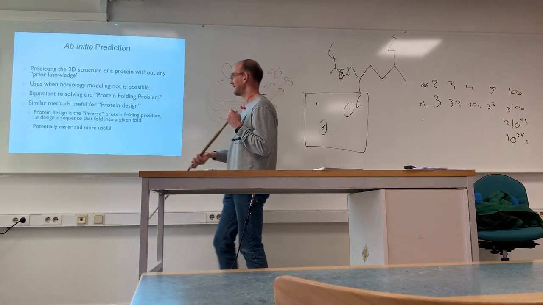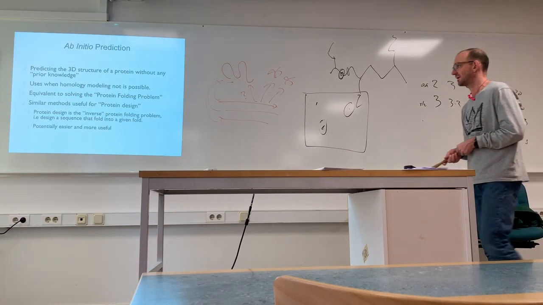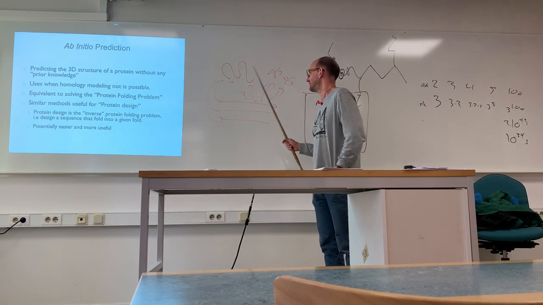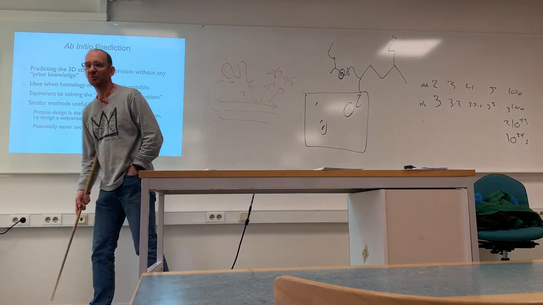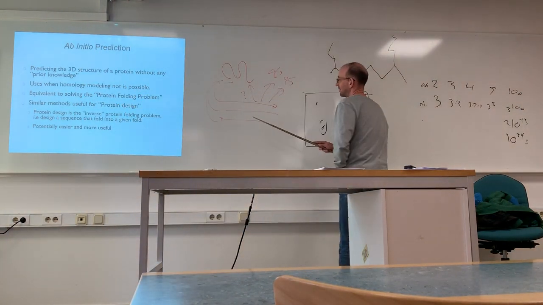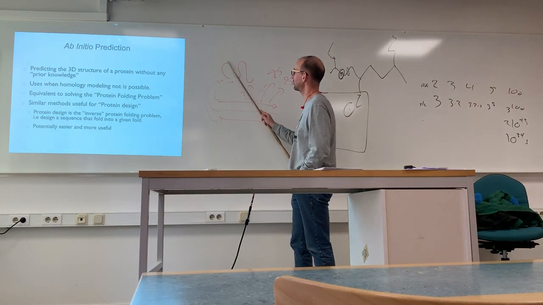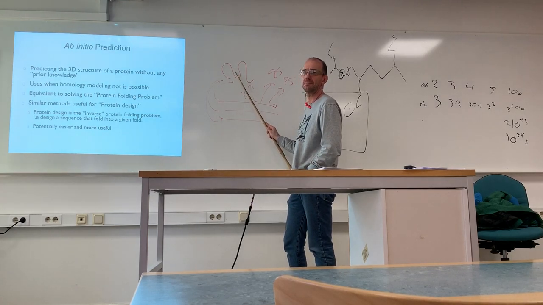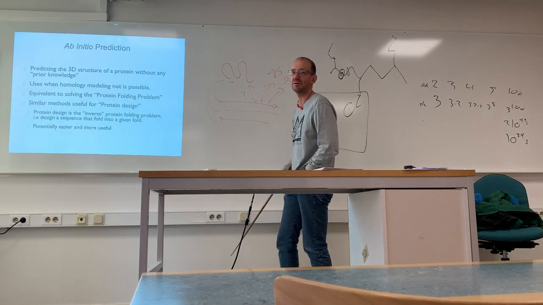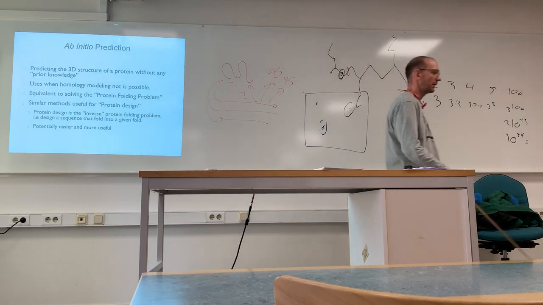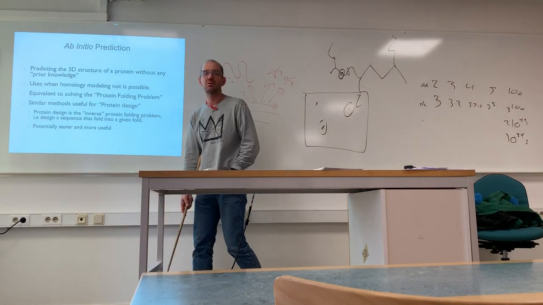And the group with the most impressive designs during the last decade is David Baker's, who developed the Rosetta folding program. One reason his methods work much better than anyone else's is that a step of his designs is to simulate the folding. Most other groups just take a structure and try to optimize the sequence, but never check whether the sequence can fold into the structure. It might get trapped as an intermediate somewhere or aggregate. But because they have a lot of computer power and a very good method, they can take that information into account too.